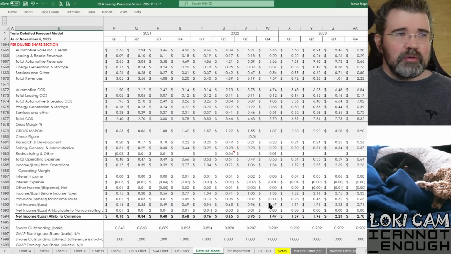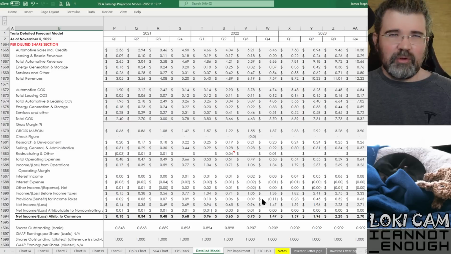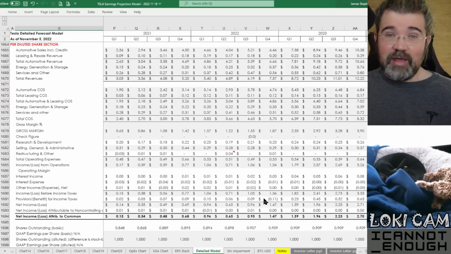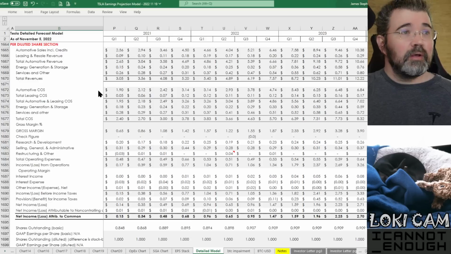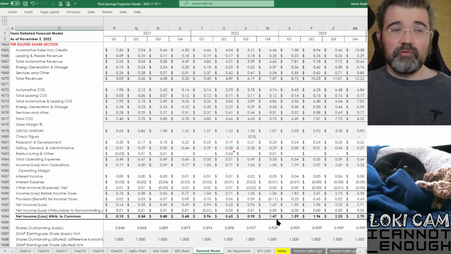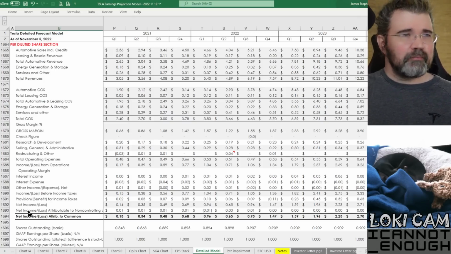And provision or benefit for income taxes, you can see this negative number again as my assumption that Tesla will be taking a one-time tax benefit this quarter. If they don't, you'll see a more normal number here. And then either they'll take it in a future quarter or they won't. I don't really have a great feel for whether they're going to take it this quarter or not, but it's in my forecast. And that's how you get to total GAAP net income per share of $1.47. And even if you knock off that 45-cent tax benefit, you still have $1.02.